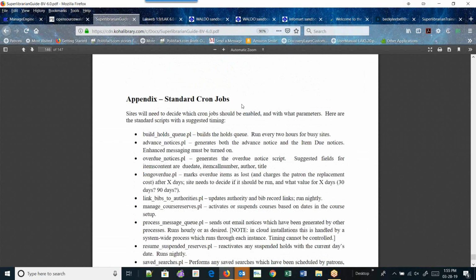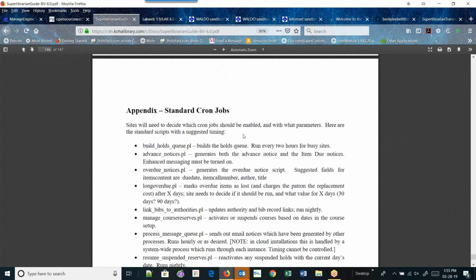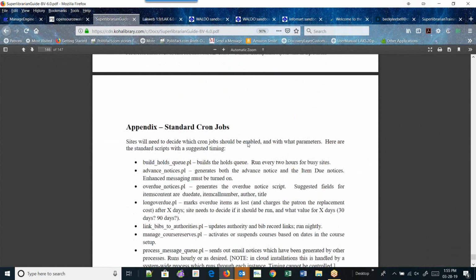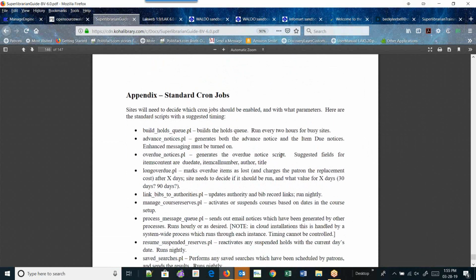The appendix includes the names of most of the cron jobs that are available, and for the most part, the cron jobs that you need to operate on a daily basis are already turned on for you.